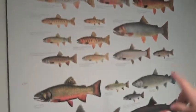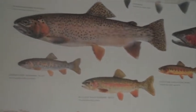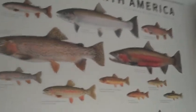Must be all trout. Like, this is all trout. Yeah, trout. See, the pink is rainbow fish. The top one. Oh, right there. How'd you know that? Yeah. Oh, that's a steelhead. There's lots of those up in BC, you know. Wow, I love those fish.